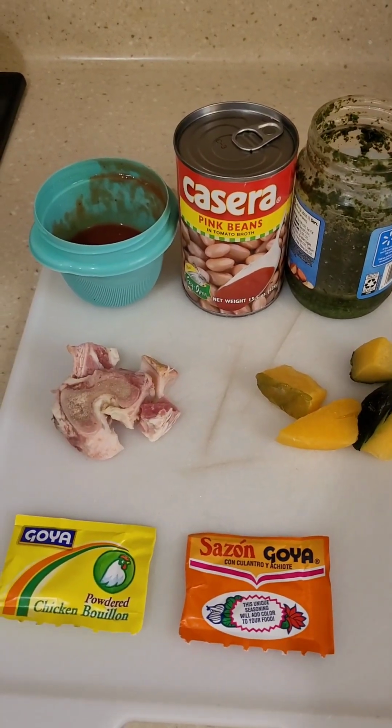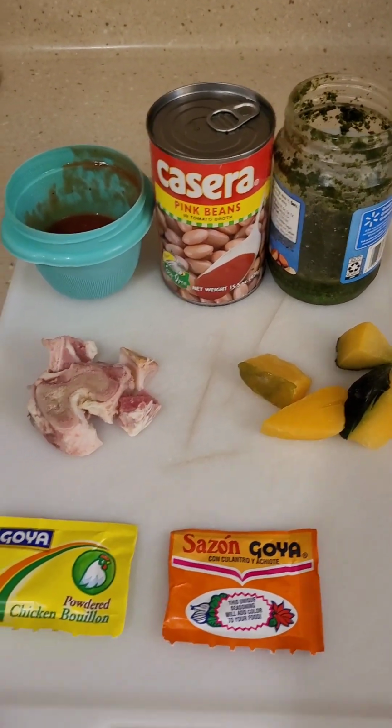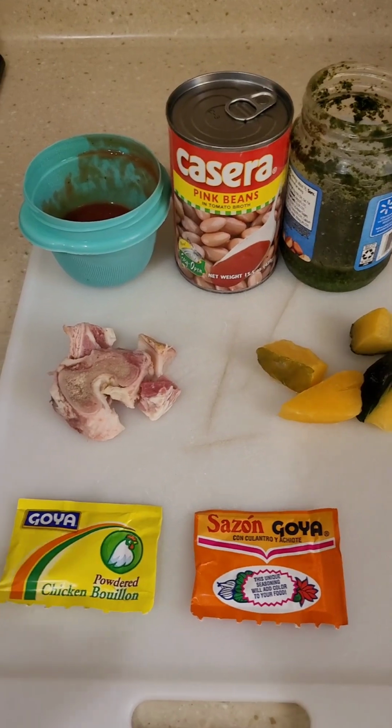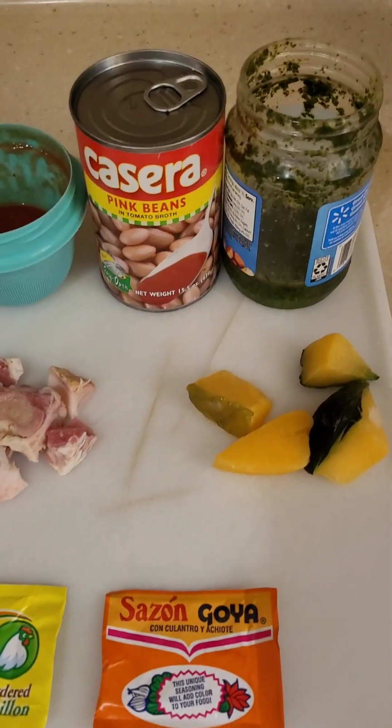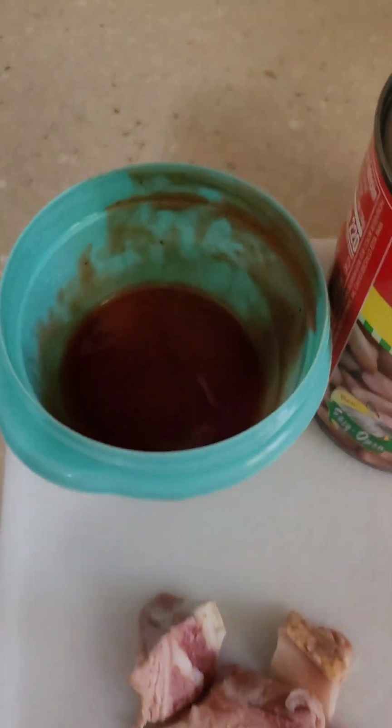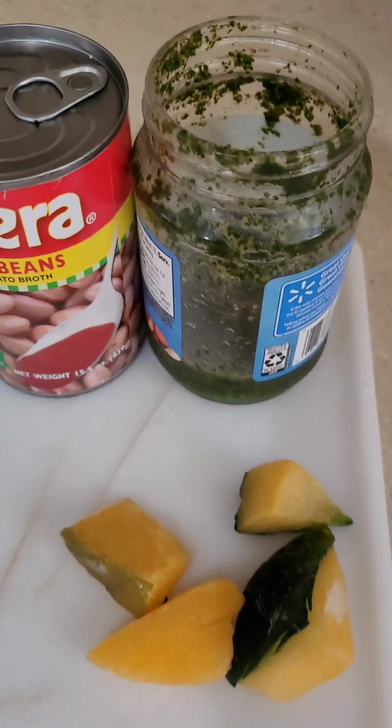How to make Puerto Rican beans. This is what you need. Pumpkin, some ham chops, and this stuff. So this is what you do.